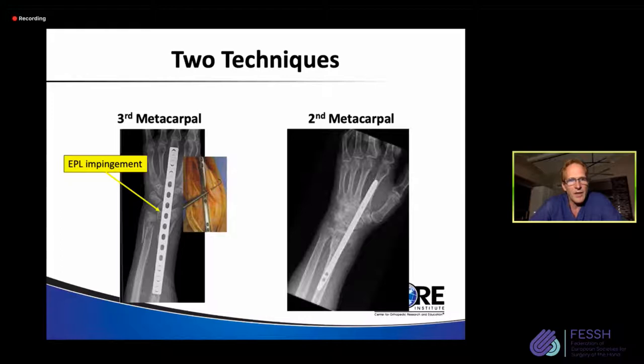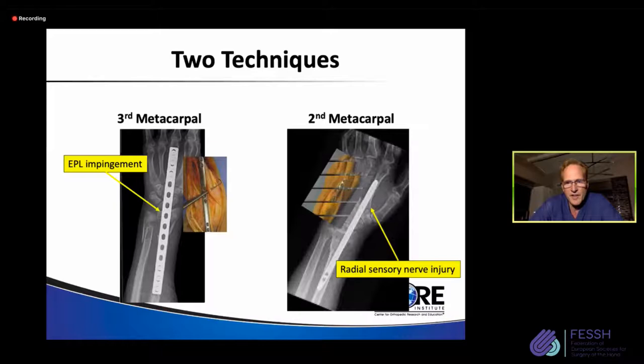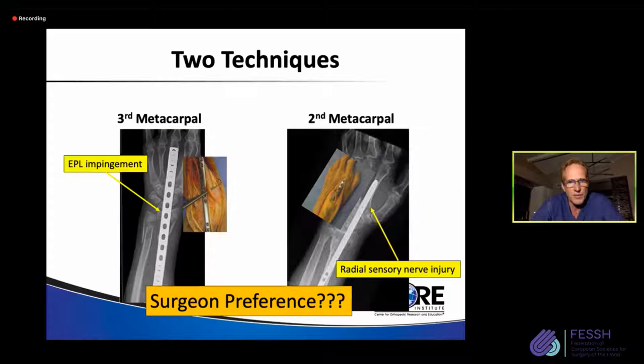The third metacarpal has the obvious problem of EPL impingement, and we're going to talk about that a little bit later in more detail. The second metacarpal span puts the radial sensory nerve at risk with making that incision there, and that can certainly happen as well. So most surgeons, even in North America, if you were to give them the choice between the third and the second metacarpal, may choose one or the other depending on which complication they would like to deal with. But the reality is that it's really not surgeon preference. It's really dictated by the type of fractures you want to fix. And we're going to talk about that a little bit more in detail now.